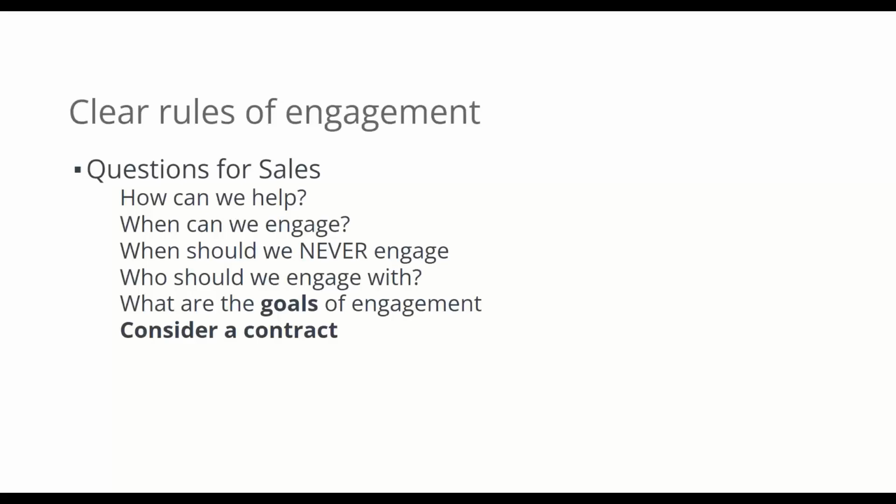So I really strongly recommend focusing on a goal-oriented approach, because it's very easy to layer on automation that doesn't actually do anything important. So in order for this to be important, we have to be shooting for a goal. There has to be some way of measuring whether it's doing what it's supposed to be doing. And again, consider a contract, some sort of one page document that says, here's what we're going to do, here's what these things will do, so that everyone's on the same page with what's going to happen.